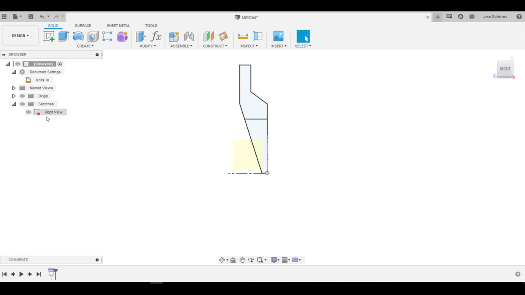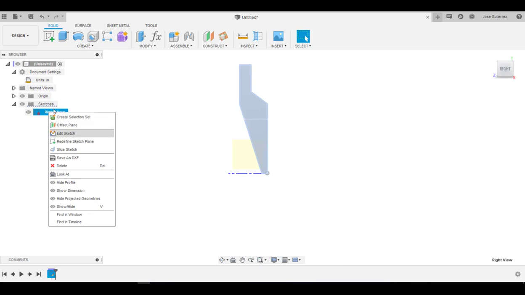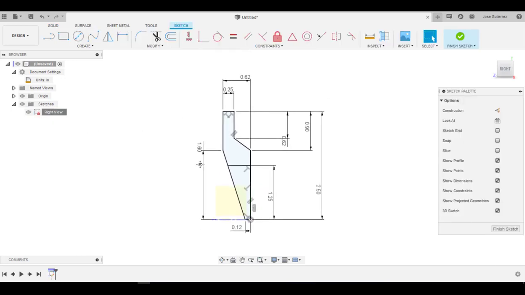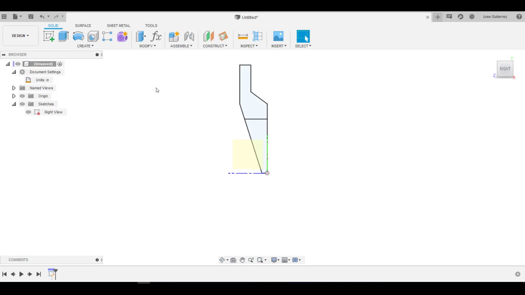But before we do anything, if I had in this right sketch any parametrically linked dimensions to the driving dimension, then I would need to make that driving dimension right now. But what you can see from the right plane on the homework was that there was no such dimension, so all of these will be fixed dimensions. So I made this first sketch on the right plane, and there are no driven dimensions.